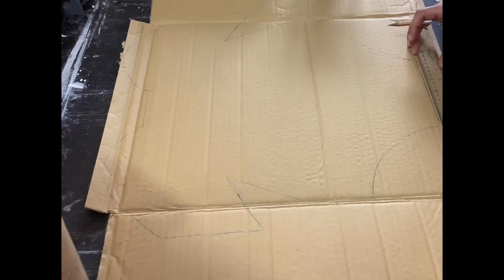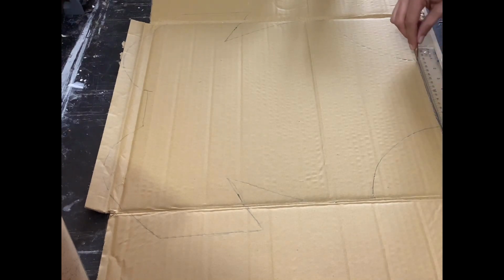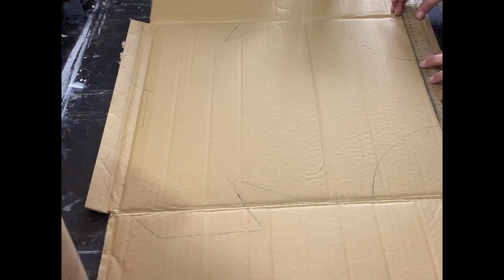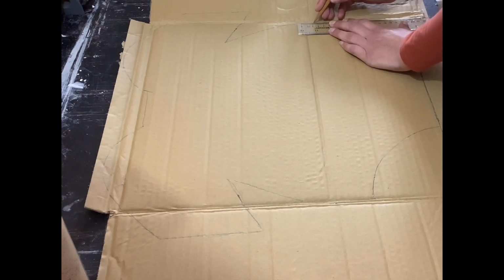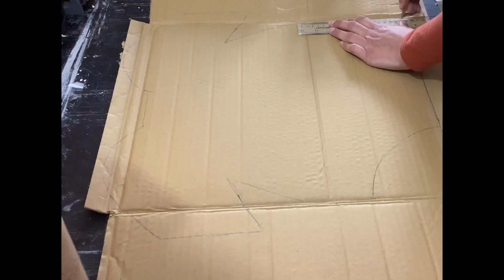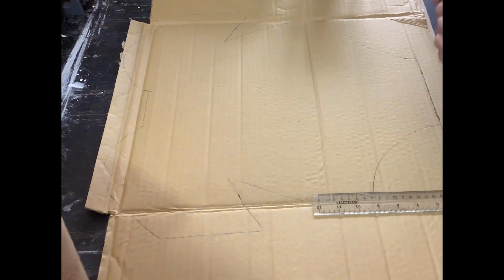And I'm just going to see if I can draw this all the way across here, and all the way across here, and then have it come down like that. Oh, that pencil is broke.